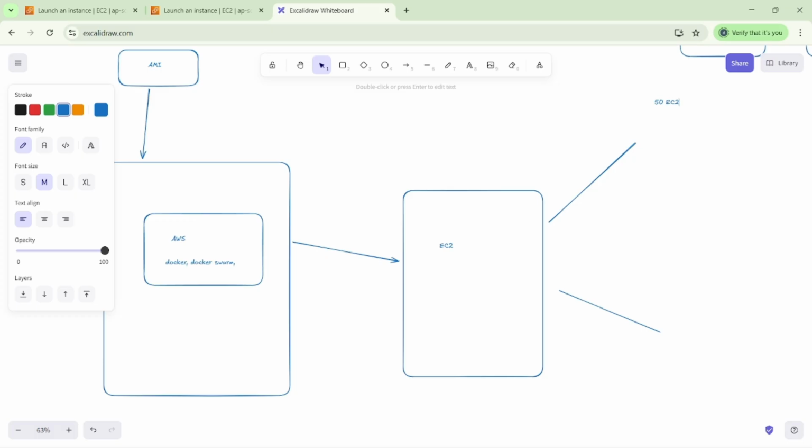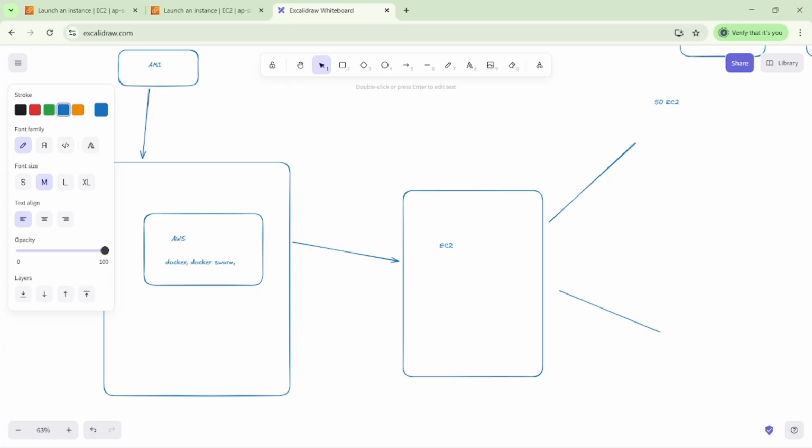So what is the purpose? I need to use the same configuration in multiple instances. But suppose we don't have any images, can we launch our EC2 instance? No, we cannot launch our EC2 instance because we require something. At that time, we require some operating system, application server, then application. So we require something to launch our instances. So that's why we use the images. But it depends on your requirement.